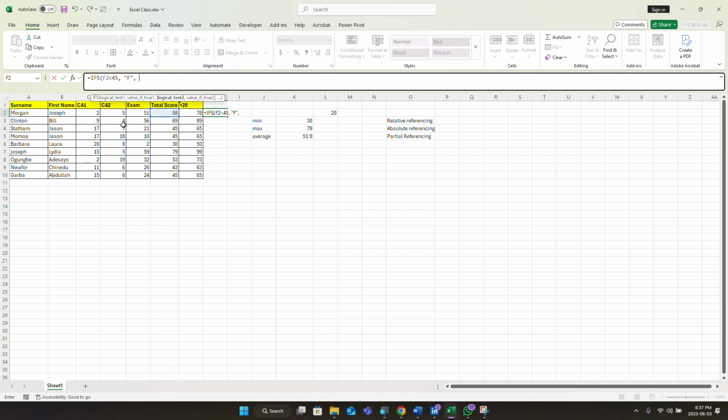Then I will say the same thing: if F2 is greater than or equal to 45, then give me D. Then I can also say the same thing, if that F2 is greater than or equal to 50.